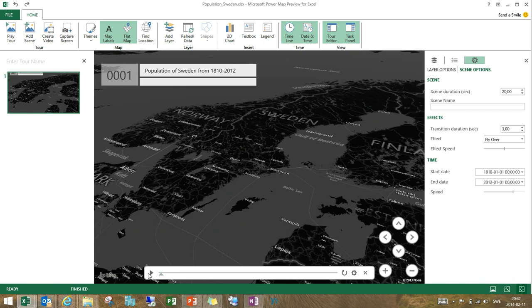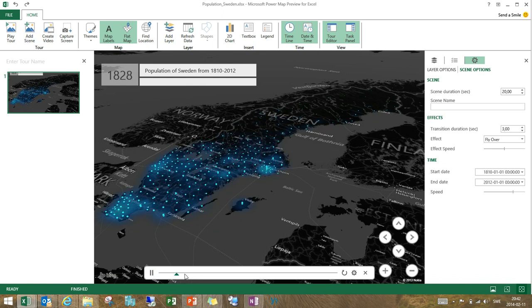So depending on your graphics card, you can have some graphical glitches from now and then, but usually it works fine. This is still a preview of the tool, but it's quite stable now. And as I showed you before, if you want to create a video, you just click create video. You of course also can capture the screen if you want to make a static image to have it in any kind of presentation. You can add legends and 2D charts from more data.